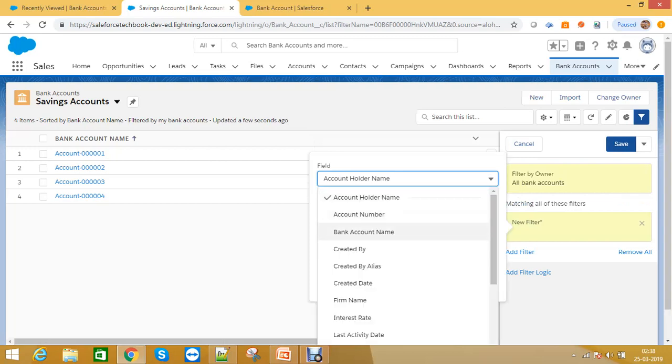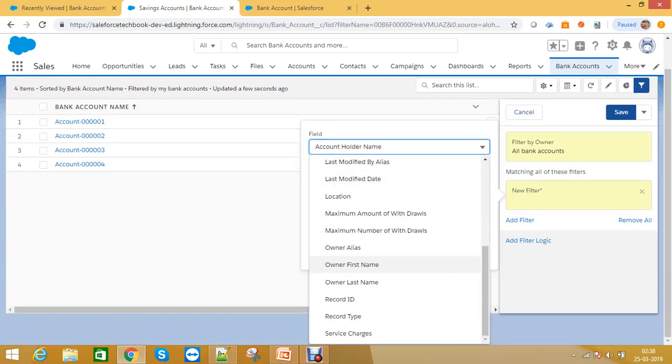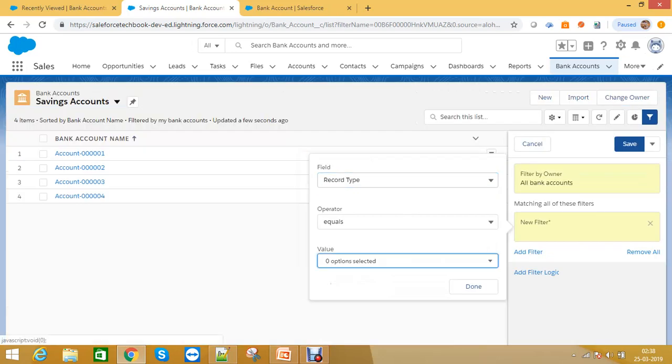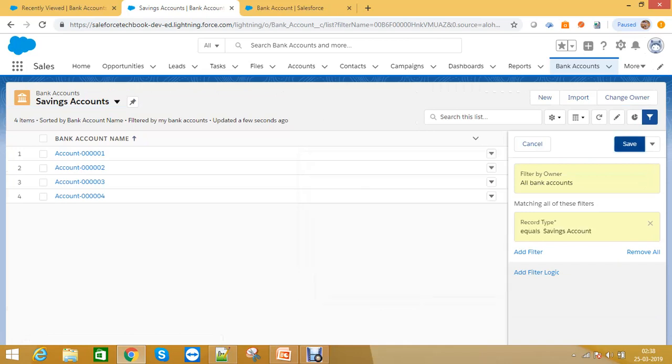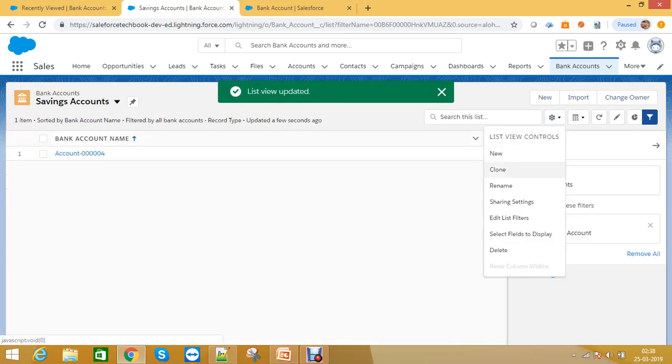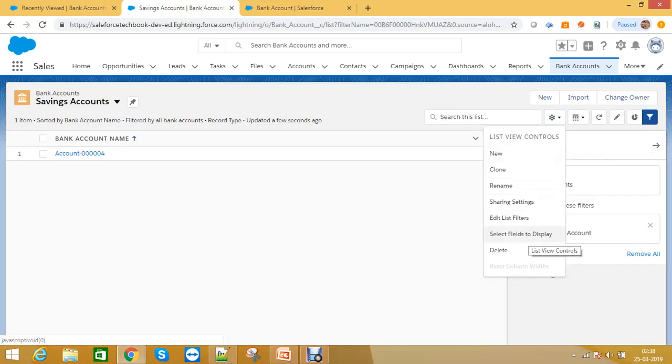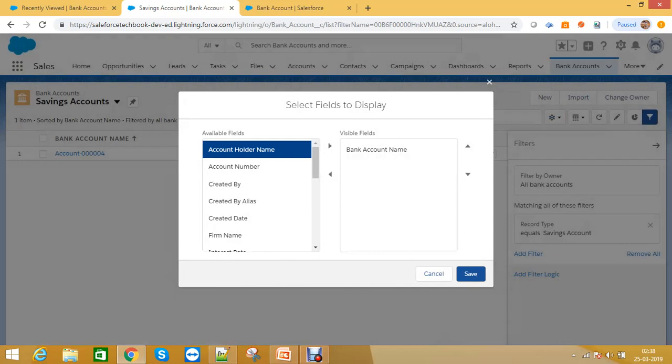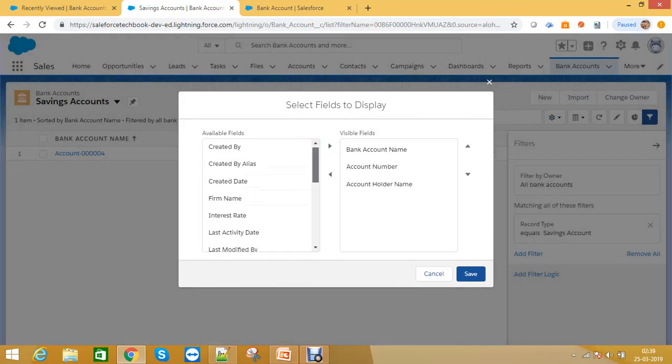The filter is record type equals savings account. Done. Now what fields do we want to display? Go to edit, select fields to display, and I need account number and account holder name. Okay, enough. So this is savings account.